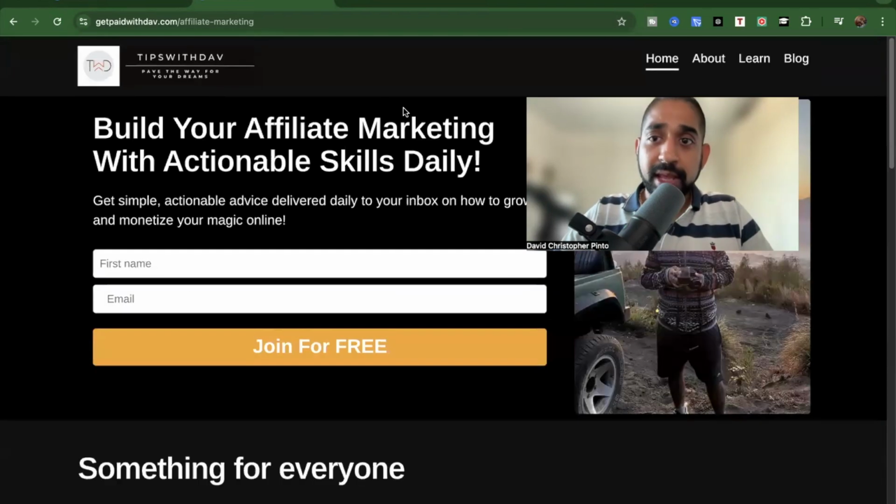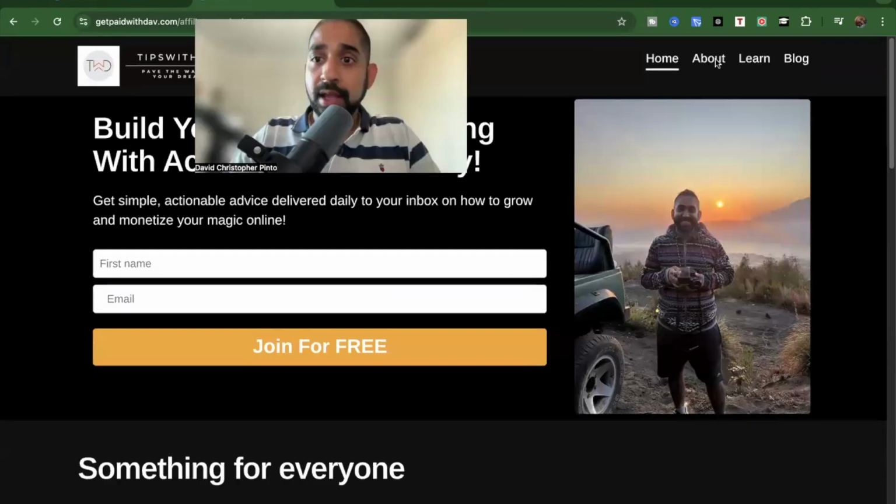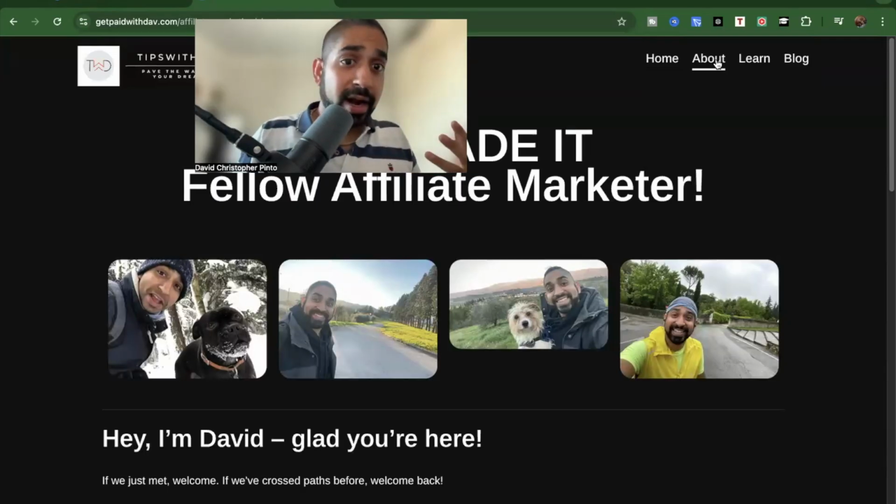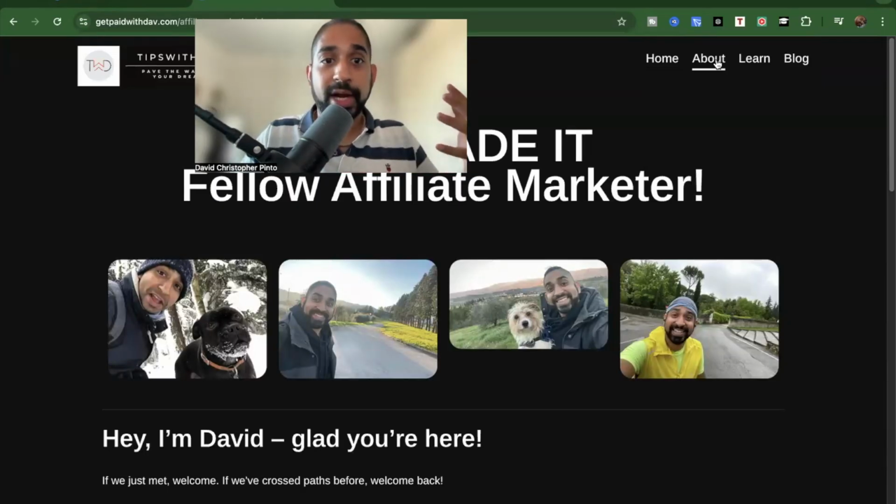So it's pretty easy. And then the about section, what are the tips that are needed once you create your account? There are a couple of things. What I want to talk about here is Google more than anything else. You want your site to show up on Google. You want your site to be indexed.